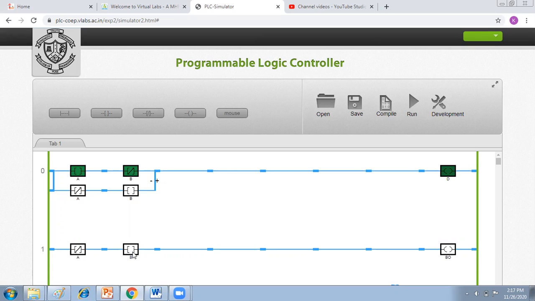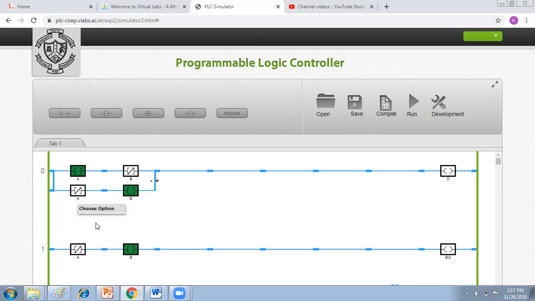For 0, 0, what should be the output? Whenever it is as it is, then the output should be 0, 0. For 0, 1, both should be 1, 1. Difference is 1, borrow is also 1.